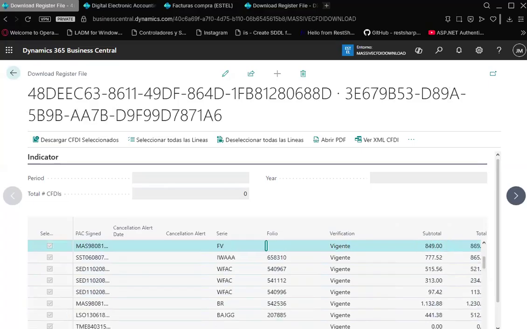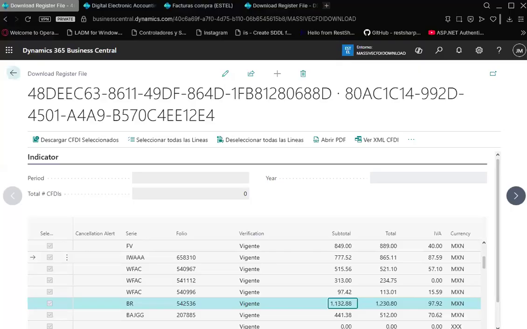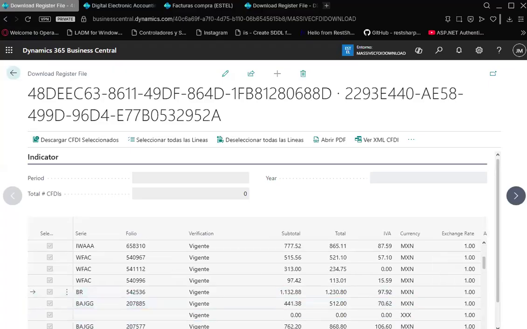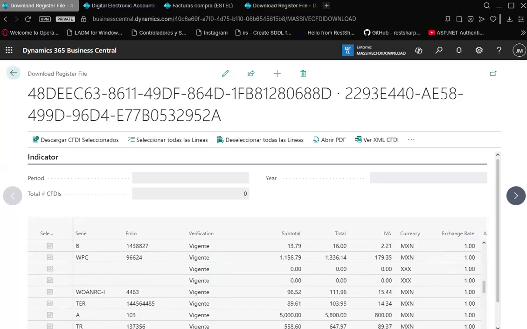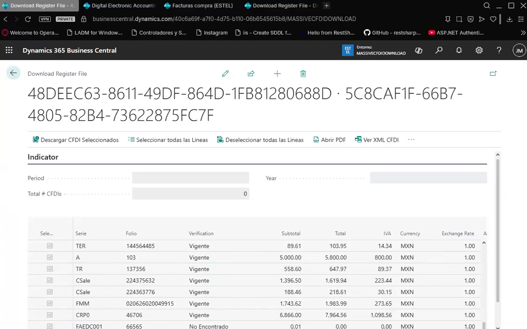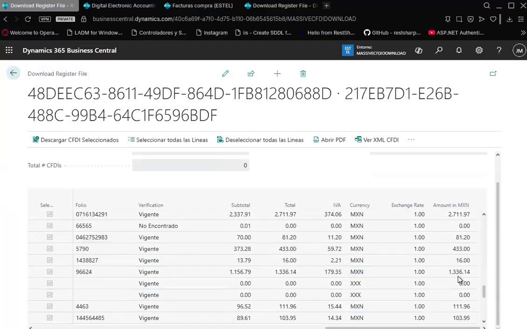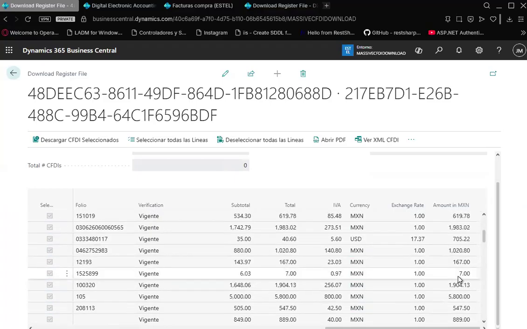I will show this. For instance, I get the statistics. I can see for the expenses, what was the base amount, what was the VAT. If it is in a different currency, I will get this converted. If I get some invoice coming through from a vendor in US dollar or other currency, I will get the exchange rate and the conversion to local currency. So this is the only tool that does this kind of statistics.